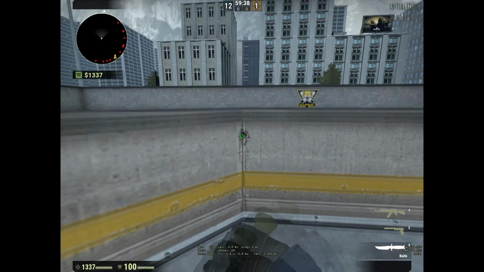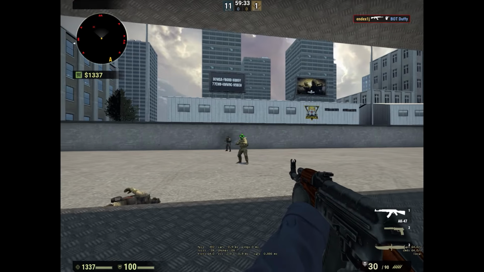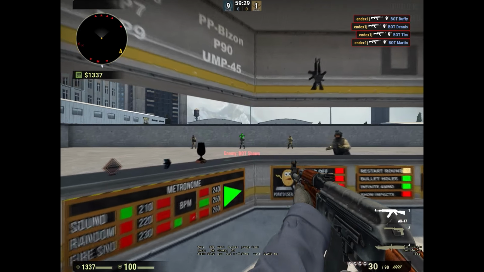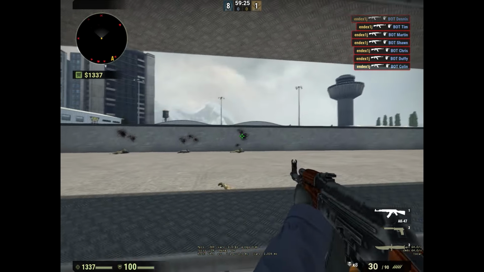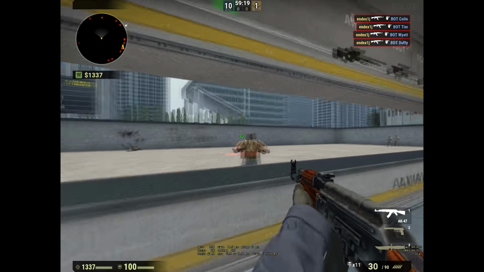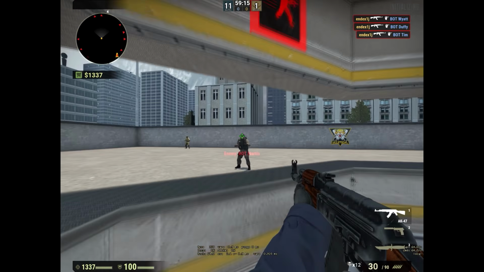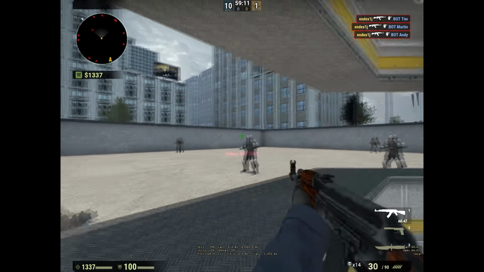Okay, now we're going to talk about angle and target snapping. Target snapping is something that you can learn. So you master a sensitivity and you build muscle memory to it, and over time you'll start noticing you're switching to players without even overthinking it. It just becomes second nature, and your muscle memory will automatically do it. The best way to train target snapping, or target switching, I guess you could say, is to force yourself to switch targets really quick.